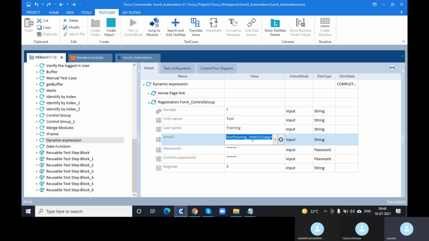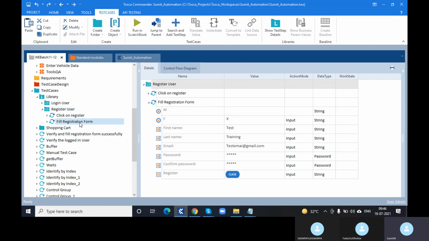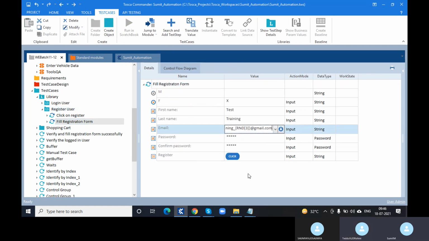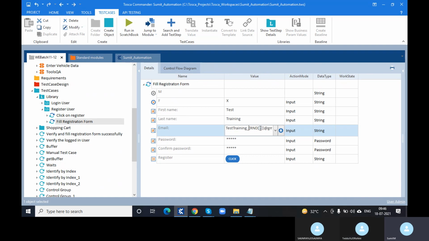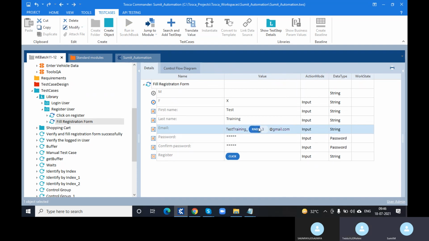Okay, what you are saying, the number of text is this RND dynamic expression. And the square brackets are saying the length of the random number I want to create and generate. Inside the curly braces, whatever function you are using, just remember one thing, you need to put it into the curly braces. Whatever you are providing in the square braces is the additional part, the parameter you need to provide to the function. Okay, so remember this.